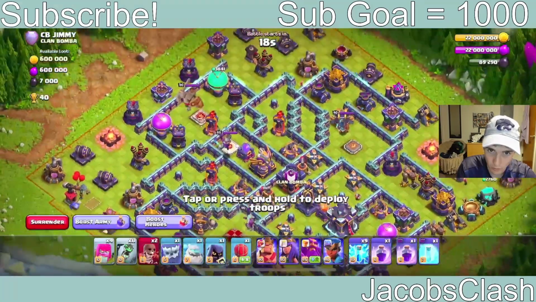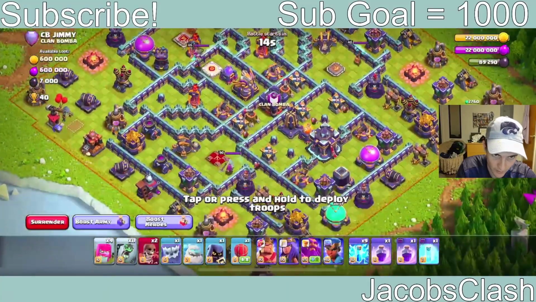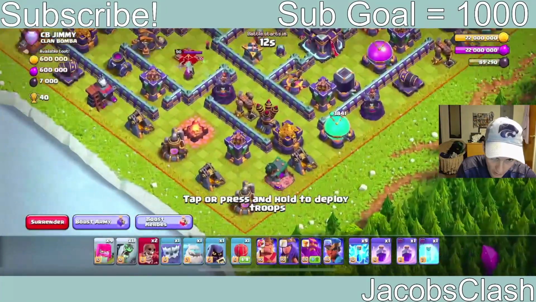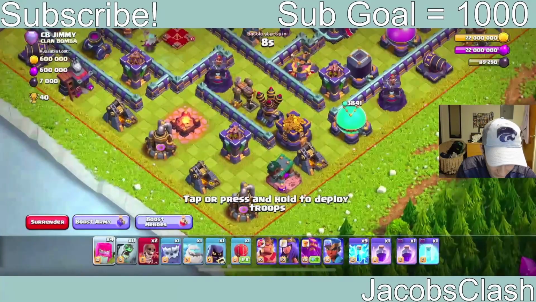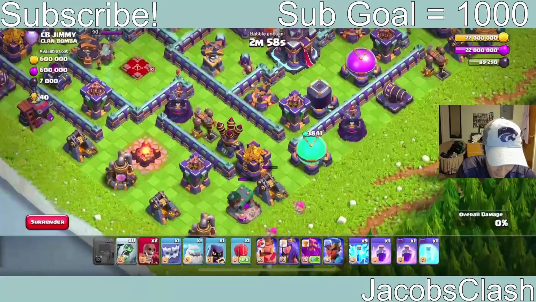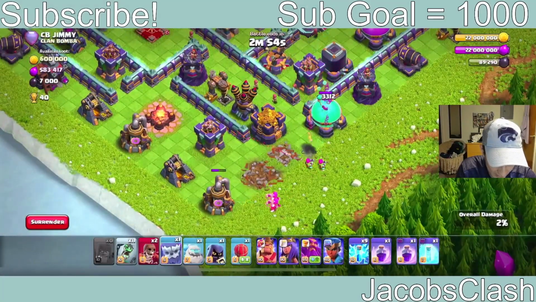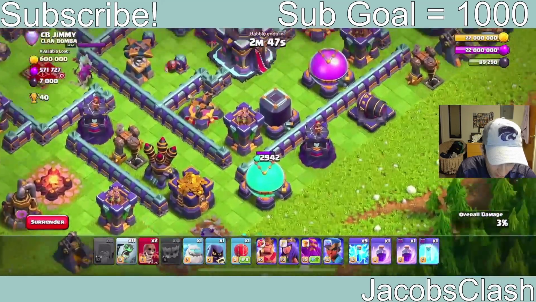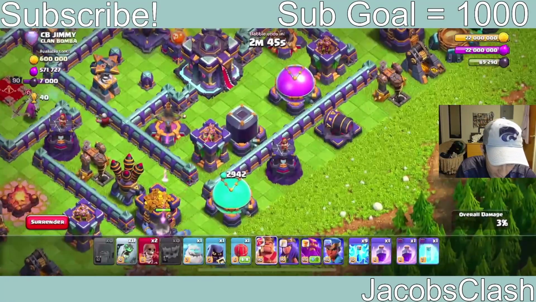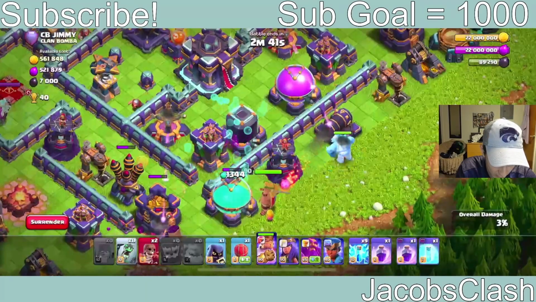So looking at this, well, we want to save our zaps. We want to see what value we can get here. But I am going to start with a minor funnel right here and here. And then we are going to place a Yeti right on this gold storage if we can. I want to place him there. Nice. And then we're going to place our King Ice Golem right here.